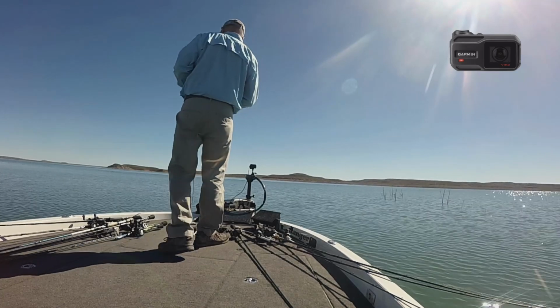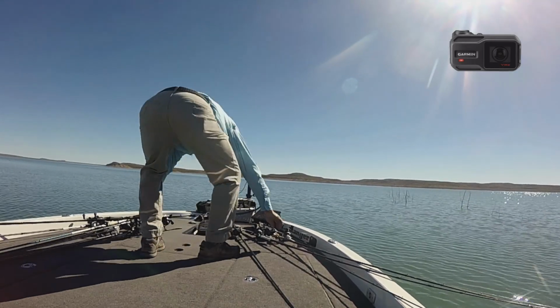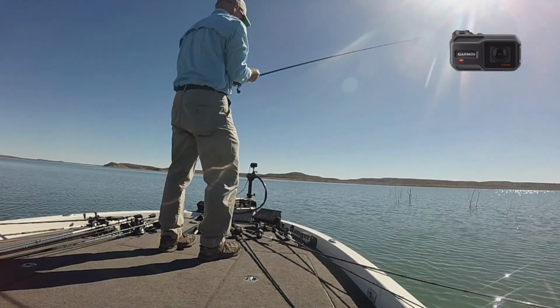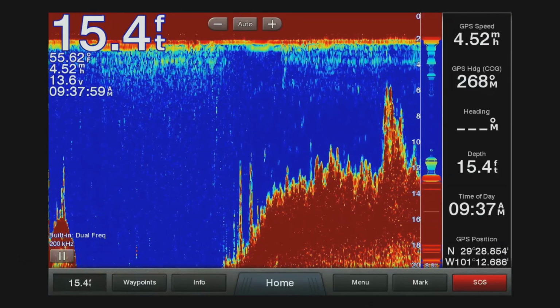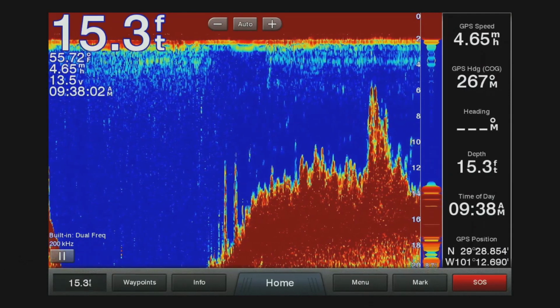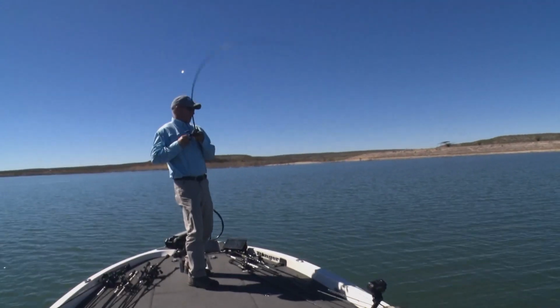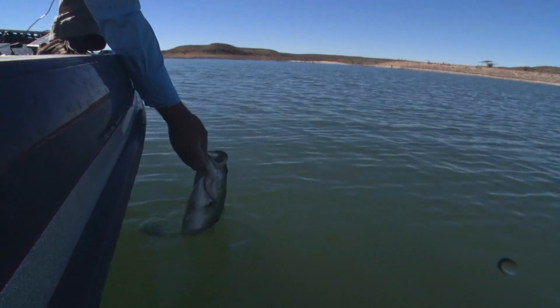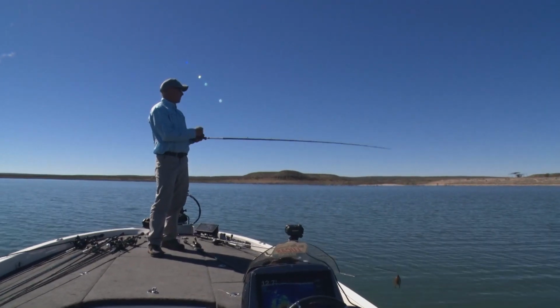And it wasn't very long, you know, maybe an hour into the day, I kind of get in a drain. And basically what it was, when I say a drain, is it was the very bottom part of kind of a flat bay. It's the lowest part of it. It was the deepest part of that bay. And bam, I get a bite. Then I catch another one. And both of those were on a KVD 2.5. The grass wasn't that deep right there. And I kind of worked out and then just started catching them.